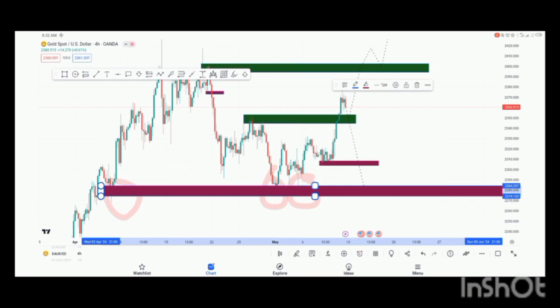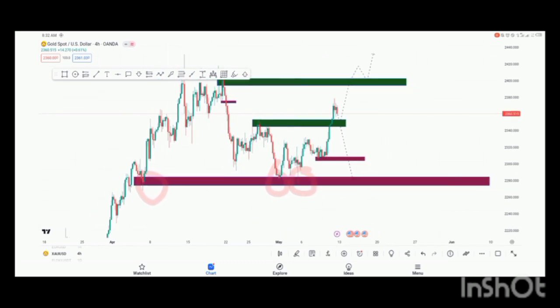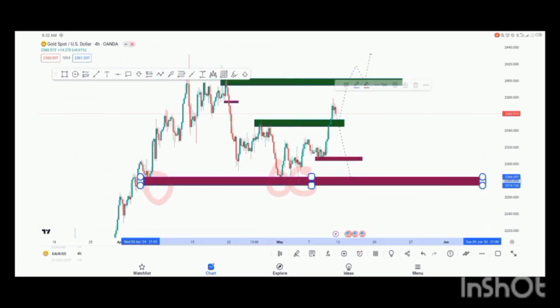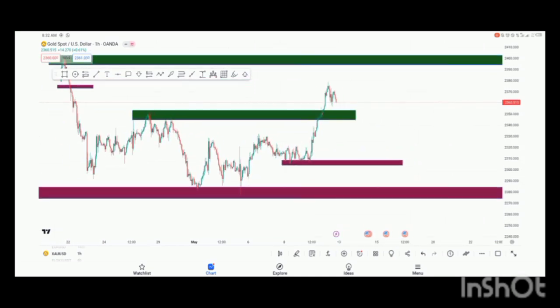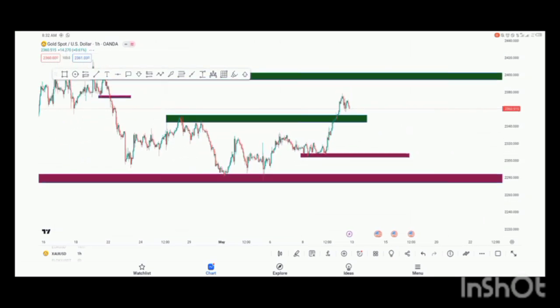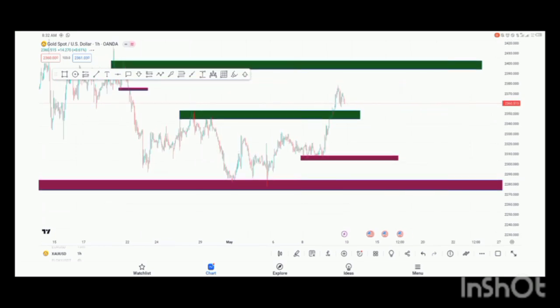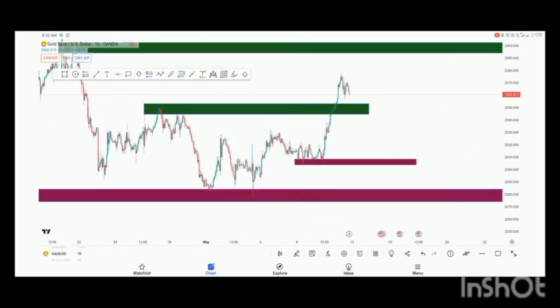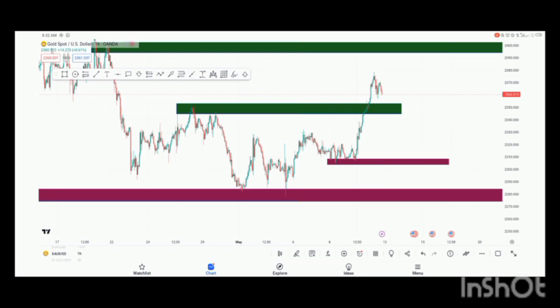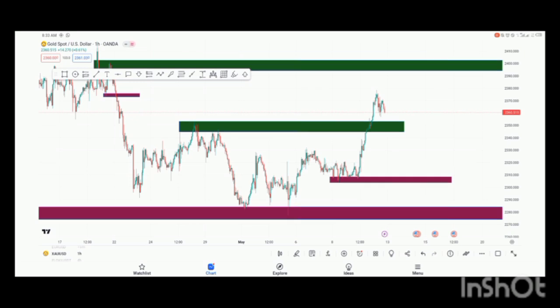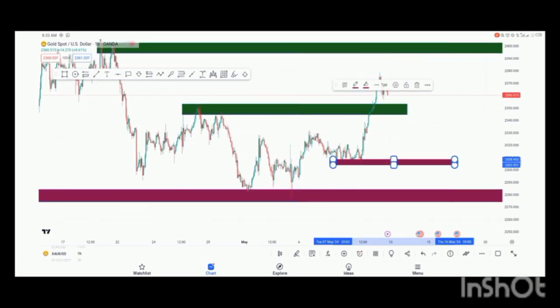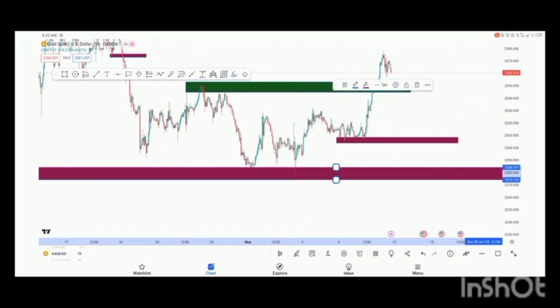So guys, I'm just going to be moving over to the 1-hour time frame so we can see some other key visible zones that we need to look out for, guys. Alright guys, this is the 1-hour time frame on XAUUSD. As you can see right here, the zones that we marked out on the higher time frame are still very valid and visible on the 1-hour time frame, guys. This is a very valid resistance zone of which we are expecting price to turn into a support before moving to the upside. This is also a very valid support zone. This is also a very valid support zone.